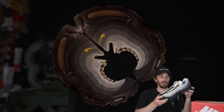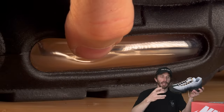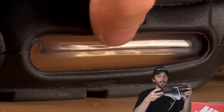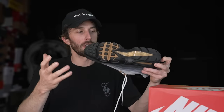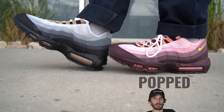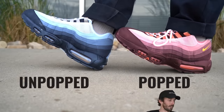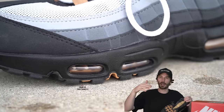And it still definitely feels like a little bit of a deflated tire, and you can feel the sagginess and the lack of response. So it seems like it does add some feeling performance to this. But how does that compare to how it actually feels on foot? Well, a few of us in the shop wore one popped on one foot and non-popped on the other, and you can feel a difference. It definitely feels like it's been deflated and there's a little bit more of that walking in quicksand feel.